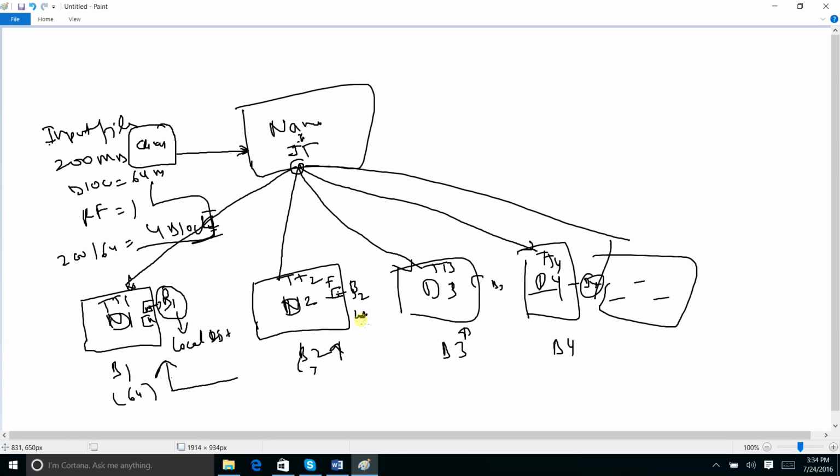Local disk. Please remember, this is a node, our computer machine. It has Java installed, it has Hadoop installed, and it will have a local disk as well, right? Because we installed Hadoop on it. It's not that the entire local disk is taken for the installation.